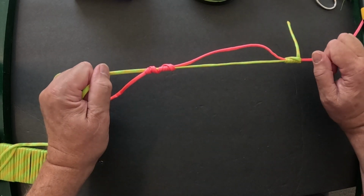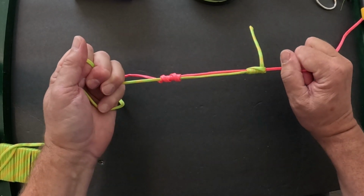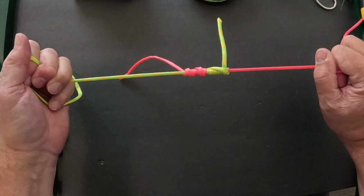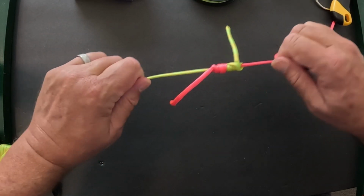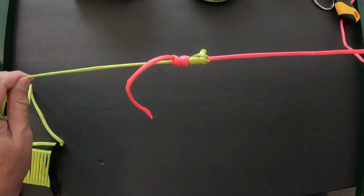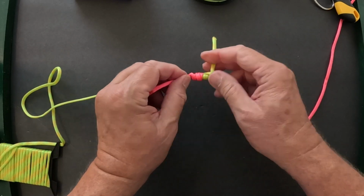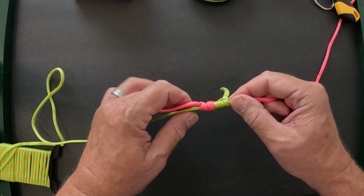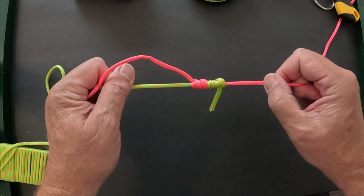Now we can take both of the main lines and give this whole thing a tighten. And look how your knots come right together. Those 2 uni knots pull together, and that's how you're going to combine your fluorocarbon and your braided line. Now all you have to do is trim off your tag ends, and you've got a nice knot holding both of those types of line together.